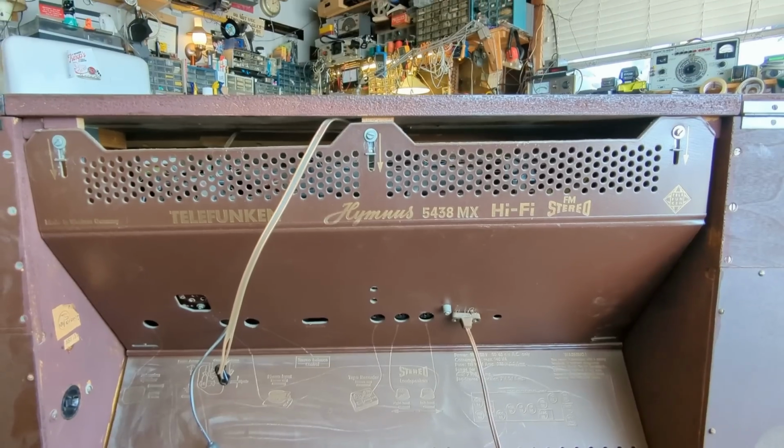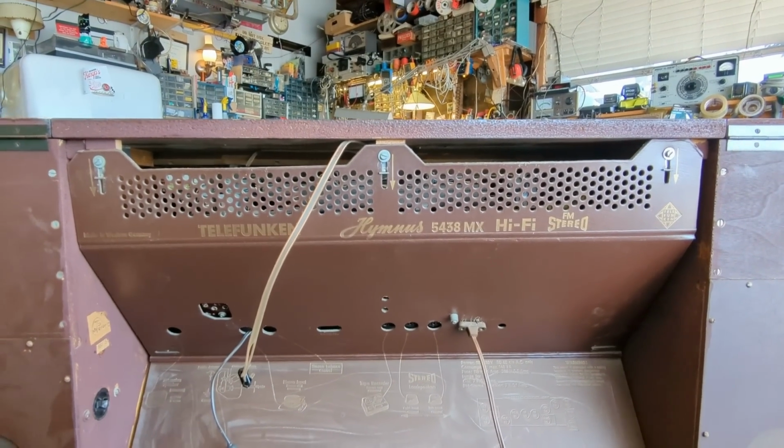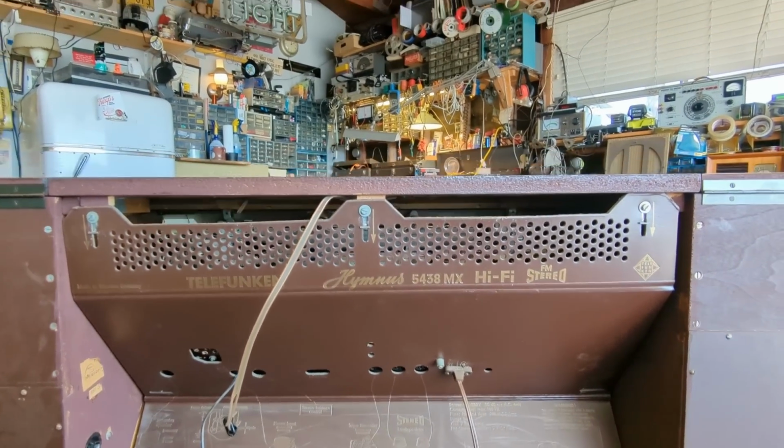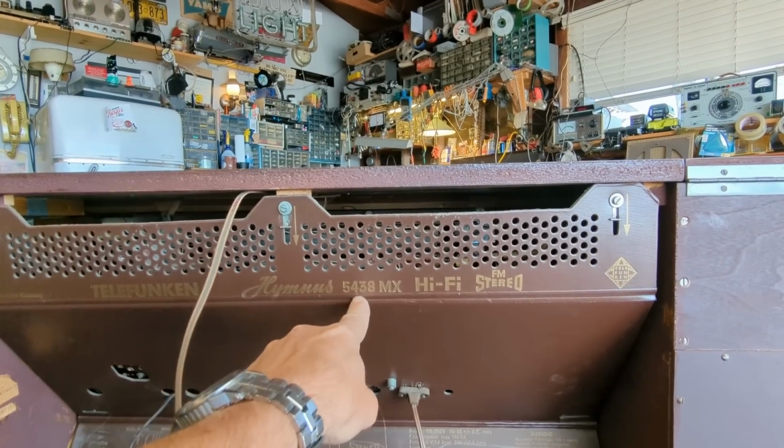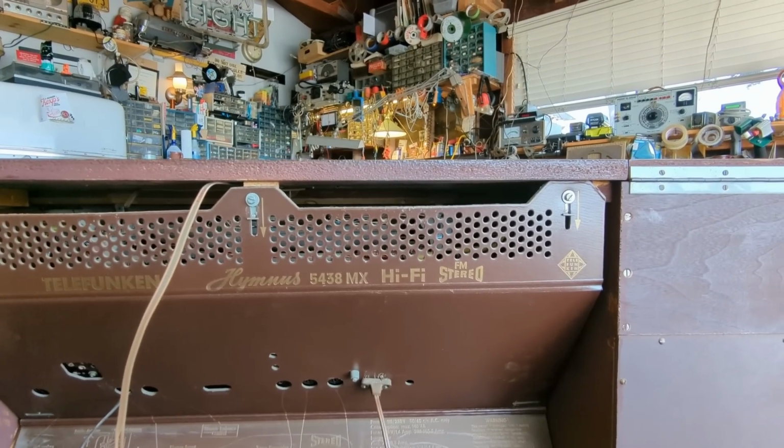All right, for those of you who are like, I have to have a model number, there's your model number. It is a Telefunken Hymnus 5438 MX Hi-Fi FM stereo.